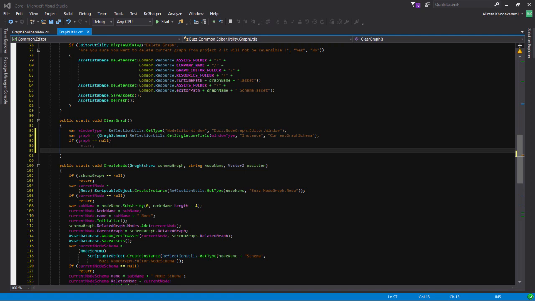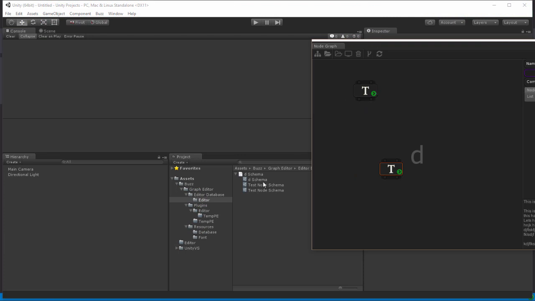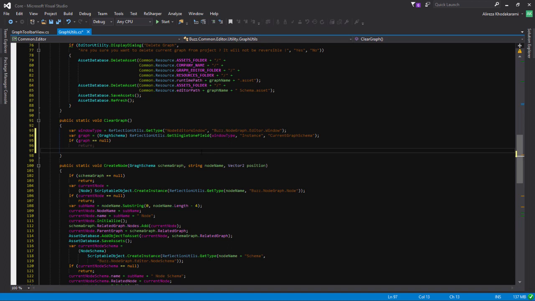Now, after this, we want to remove the nodes both from the graph itself and both inside the view and on the hard drive as they are. So whenever you are dealing with collections and you are going to remove stuff from the collection, you can't use for each loop. That would cause an exception happening because you are trying to change the enumeration when you are accessing the old enumeration.